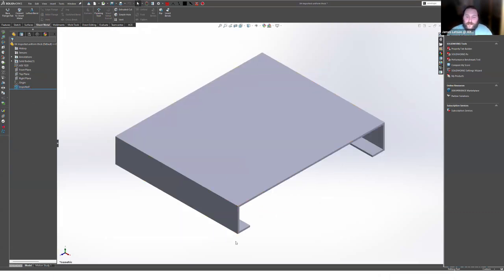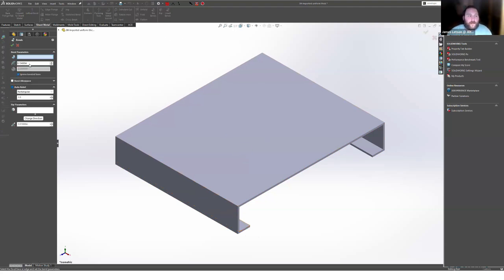So just like we did on our insert bend earlier in the presentation, we're going to do the same thing. We're going to say insert bend. We're going to choose a fixed face. And because this one doesn't have any weird edges or weird flanges that would need ripped, that's literally all we have to do.